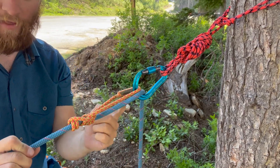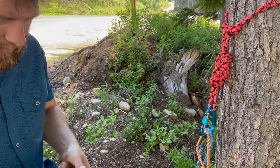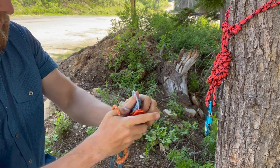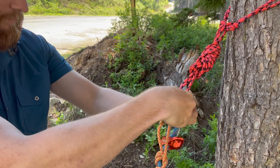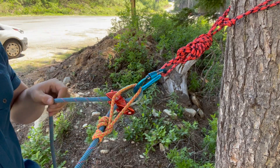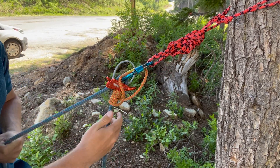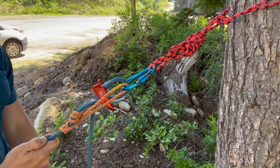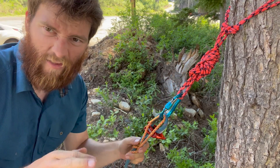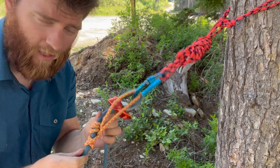To keep the Prusik on the correct side of the carabiner if it's just you managing it — you can grab your ATC and pass it through the rope just like you're belaying off your harness. The ATC is not in guide mode at all, but as you pull rope through, the ATC just holds the Prusik in place so it won't flip through the carabiner. And when you go for the reset, it'll just bite on the rope. This is where it's nice to have a Prusik, because a Klemheist grips the rope in a different way and it could be harder for this to manage it through the whole system. That's why I prefer using a Prusik.